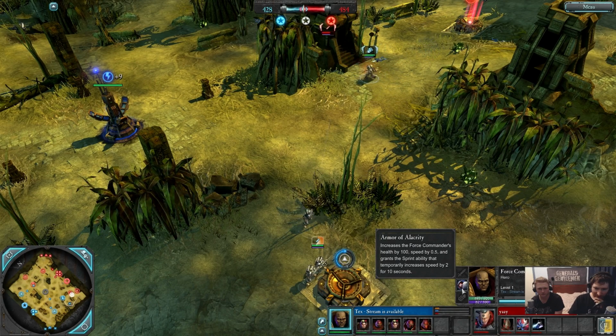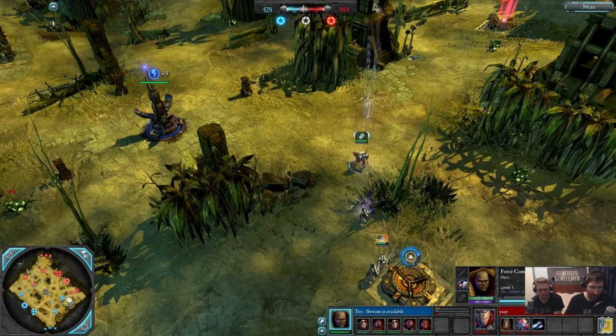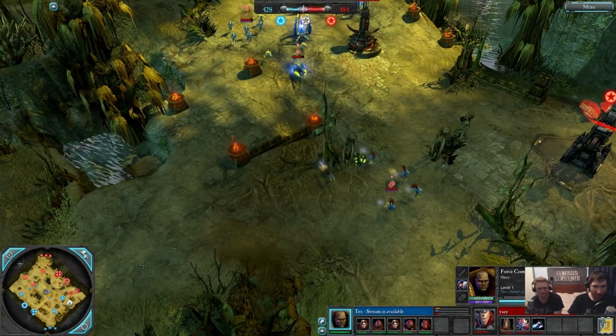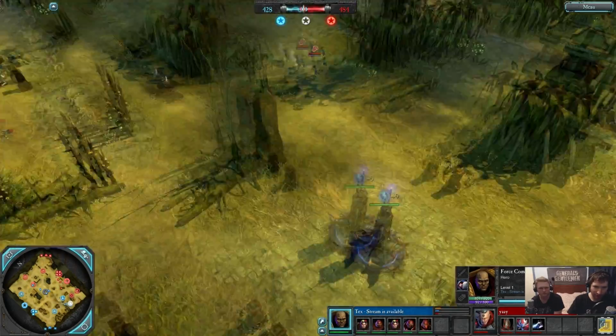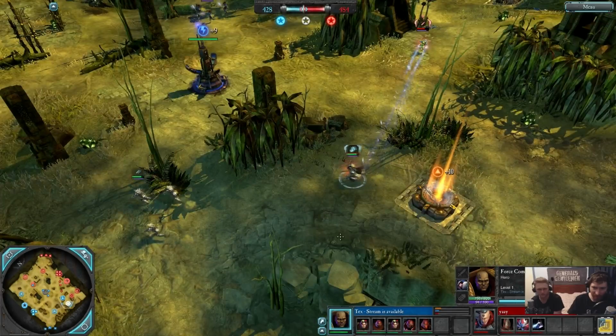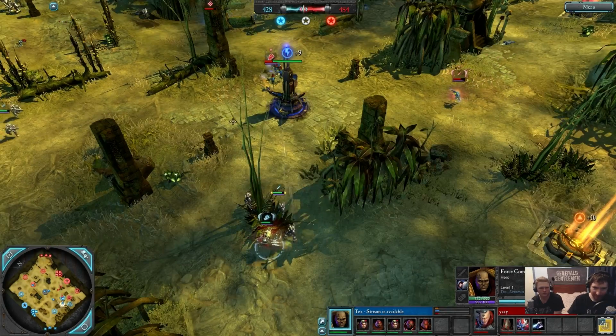Yep, so the Force Commander actually has the Armor of Alacrity, which is a really good choice. It's what you see generally most of the time. It gives him a passive speed boost, and then also has a sprint ability. So it's really good for charging up to a Shuriken Cannon and just chasing down squads in retreat, chasing down Guardians. Gives him a little bit of extra health, but not as much as the Artificer's Armor.